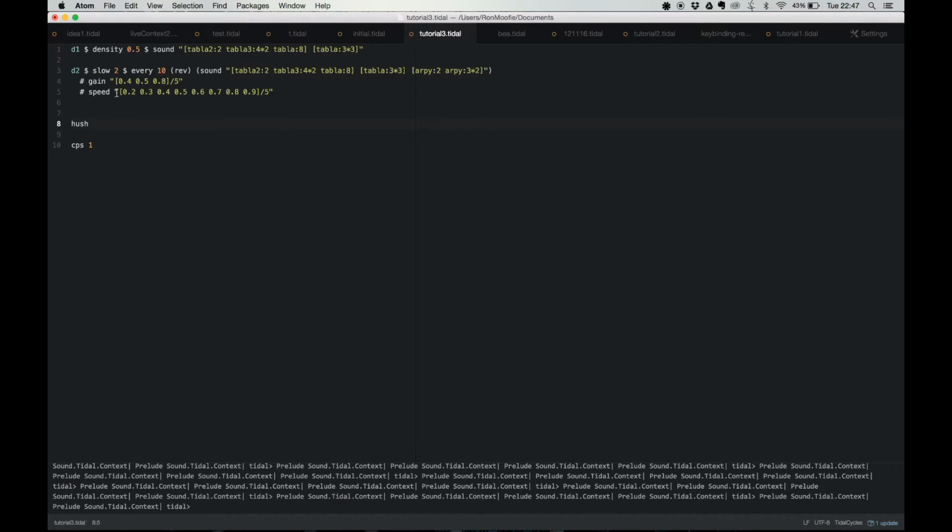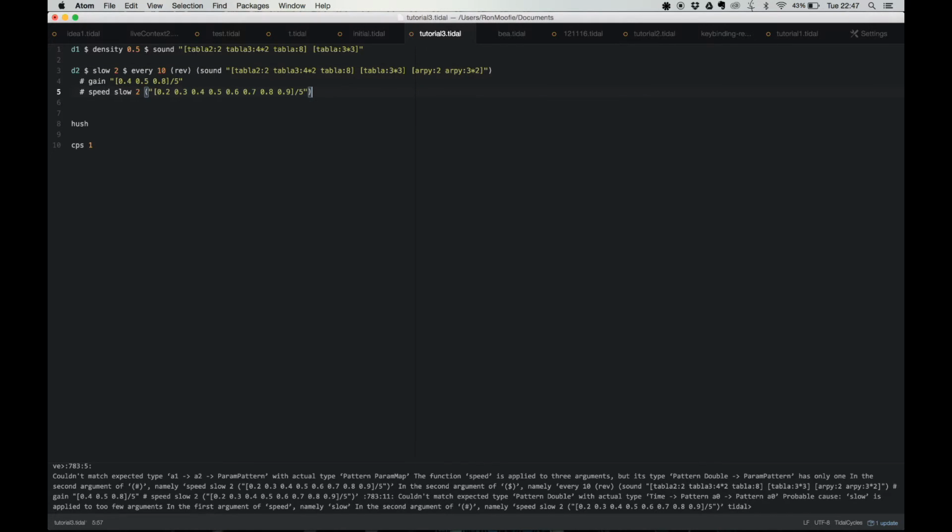And you can apply various effects to these. You can apply every, reverse, slow, pretty much anything we've done before. I don't remember how you do this, but if we do slow 2, I think we bracket this off. I might be wrong with this actually. No, slow 2.